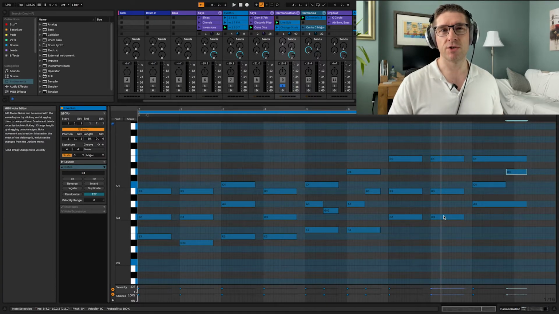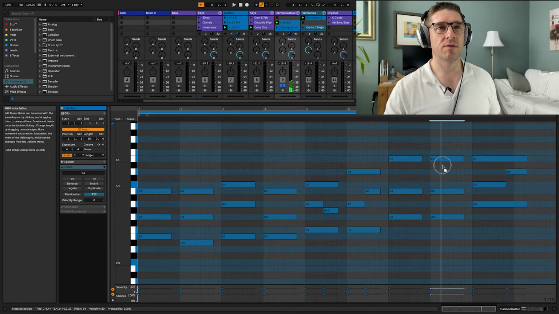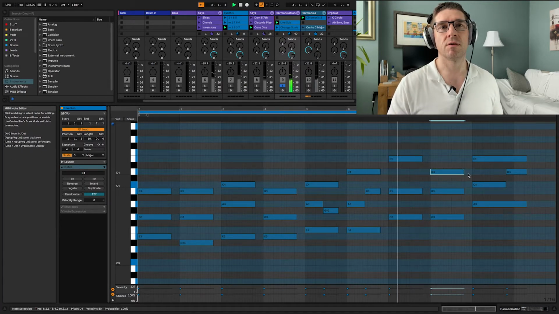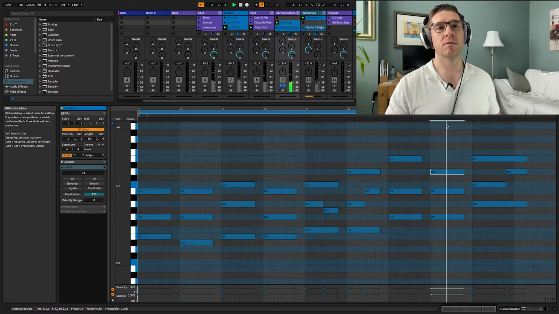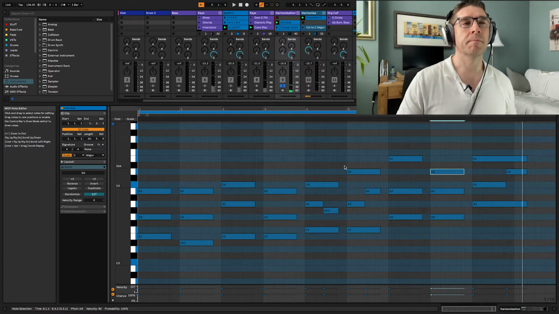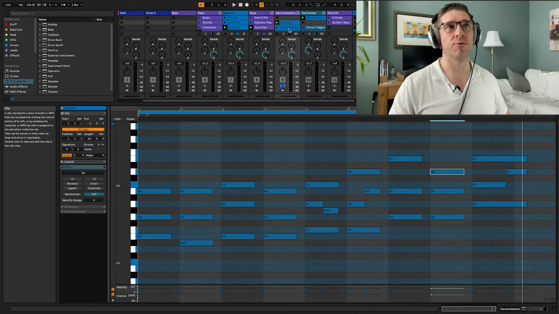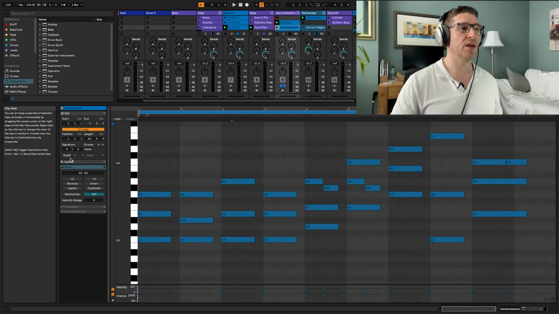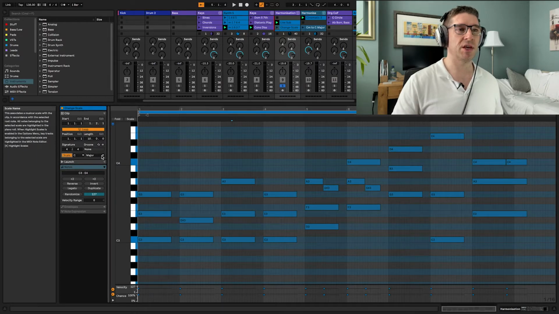Helps if you actually change some of these as well, doesn't it? Well, not that down to a D. But you can see how we've changed it quite a lot from the original to get a totally different feel. Now we can change the scale as well. So our scale here is C major.